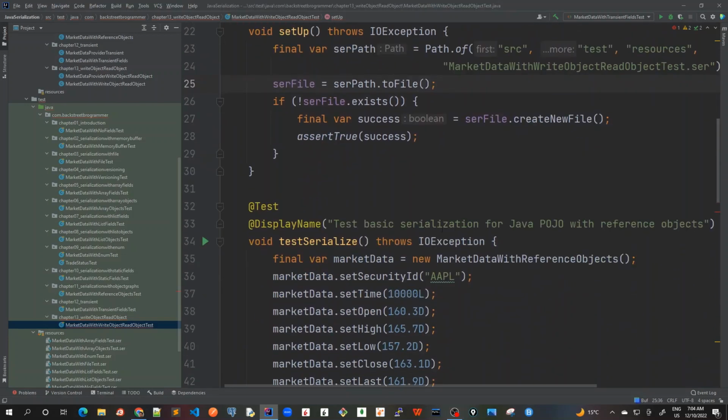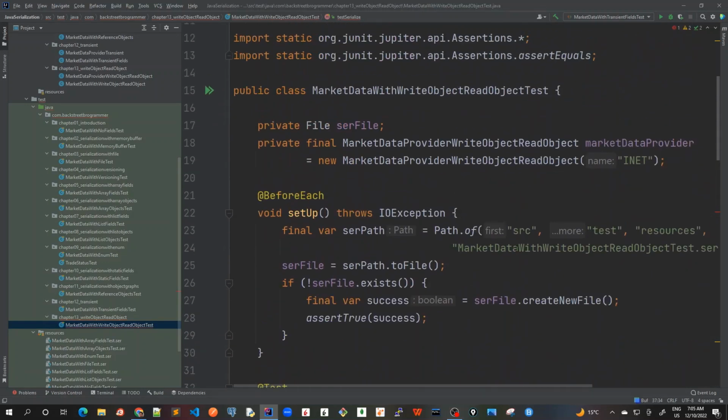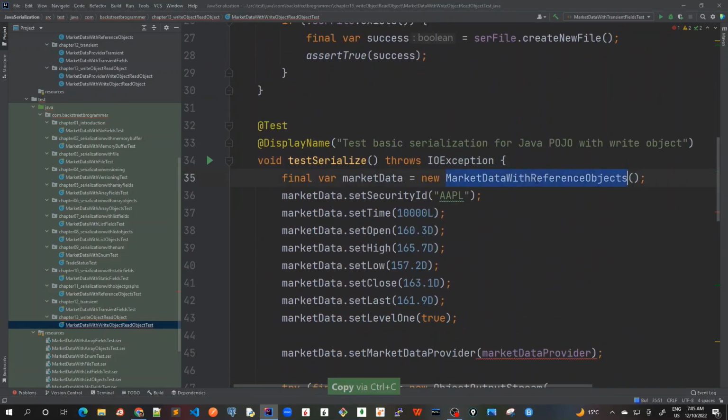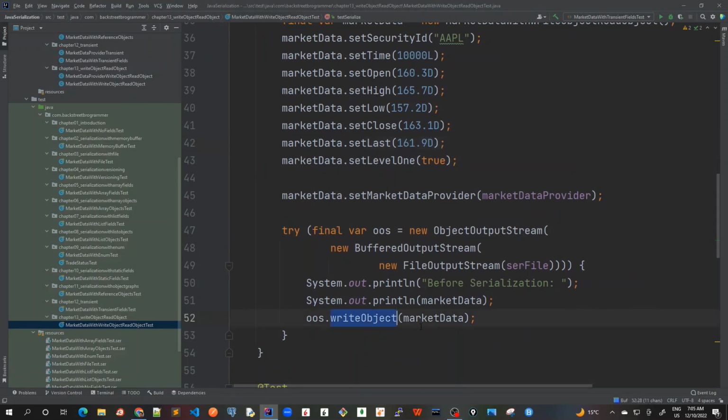Okay, now test basic selection for Java Pojo, let me change the name here, with writeObject. Okay, and now let me make the name of this as market data with. So we are setting all this, and then we set our market data provider as the given one, and then we simply write it to the write object.